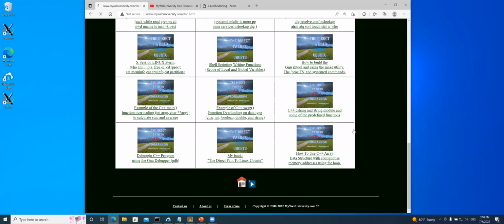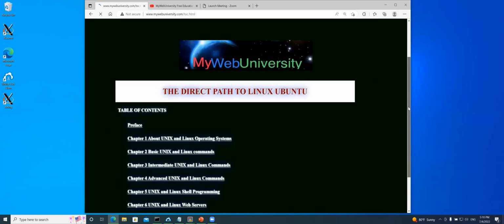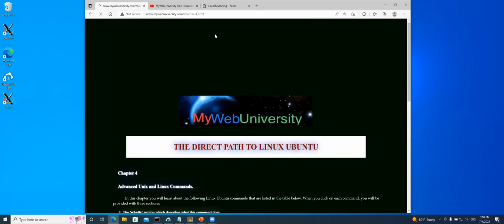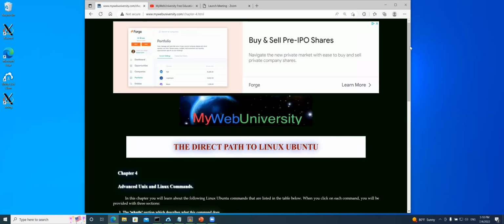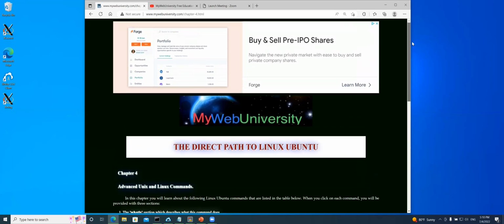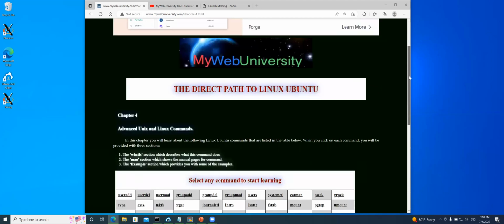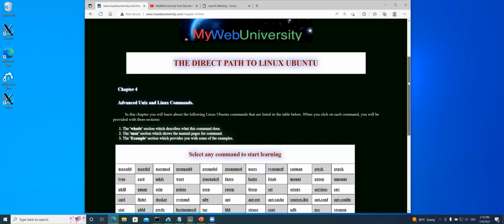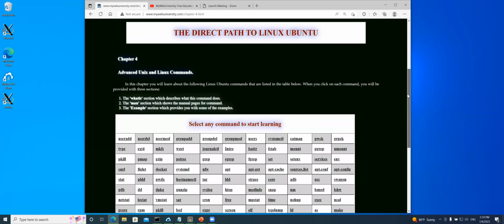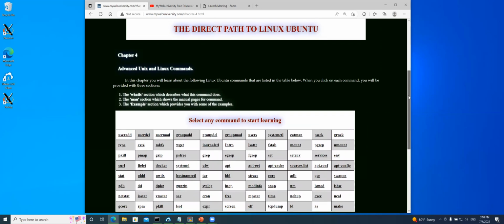So there's a table of contents on the next page, which is all the chapters, chapter 1 through 4. I'm not going to go through all the chapters. I'm going to just open up chapter 4, which I had already opened here. And you can see that some of the Google ads shows up here. You're welcome to just read and find out and click on the banners that maybe most interest you. And if you don't, you can just read the documentation and manual pages, everything that I'm providing here, as well as the videos. You can watch them or just practice UNIX.